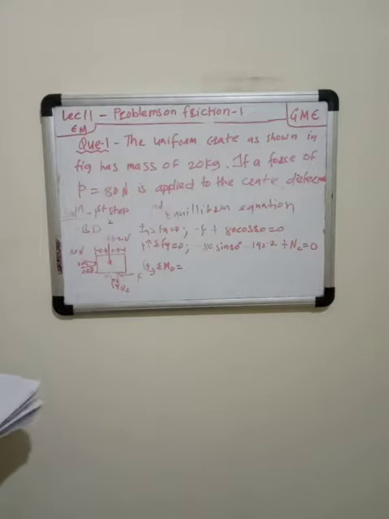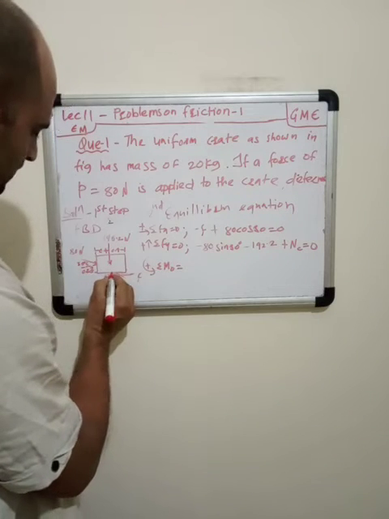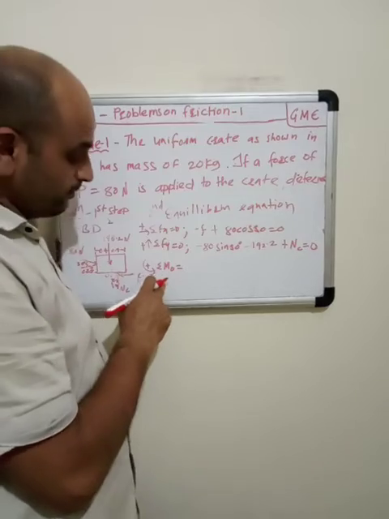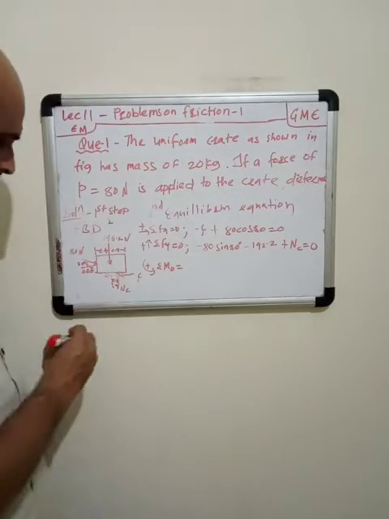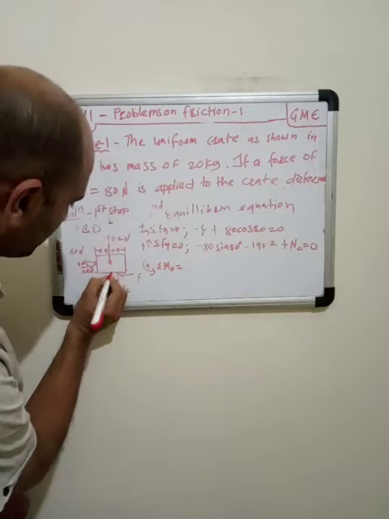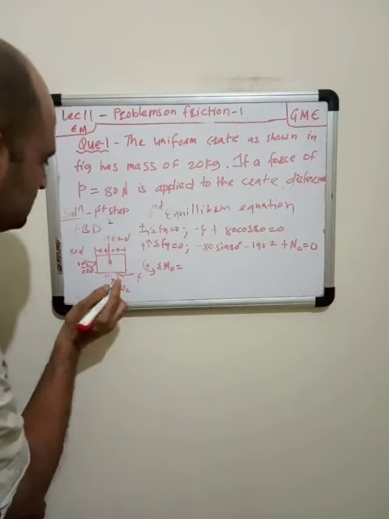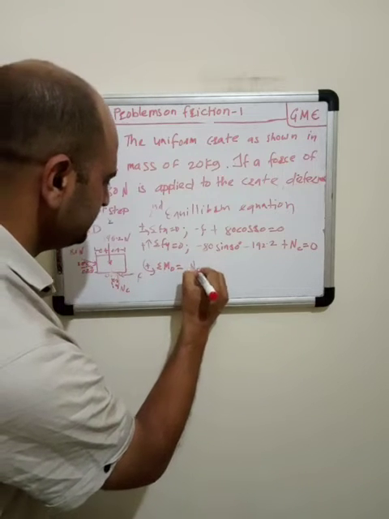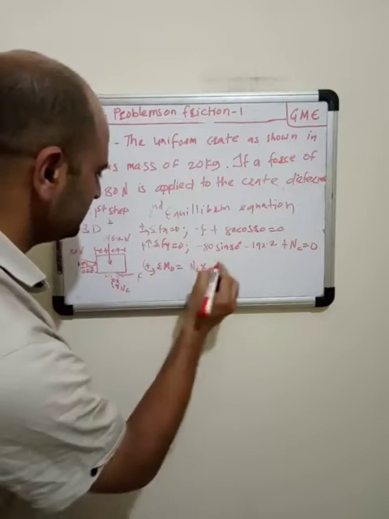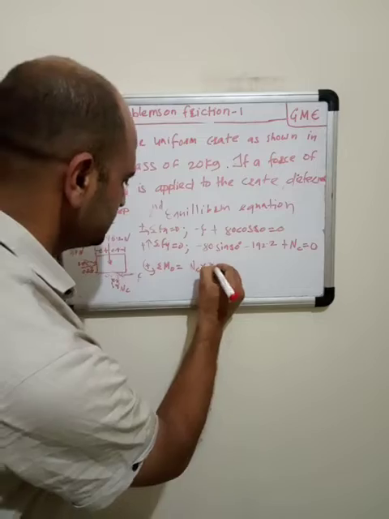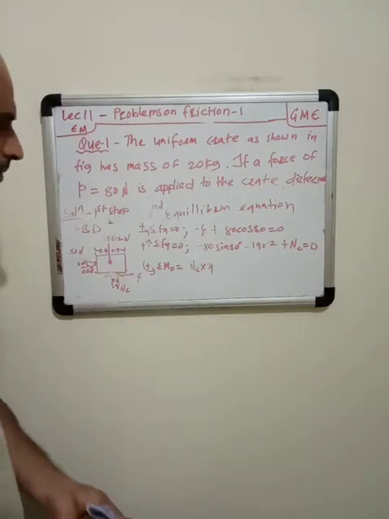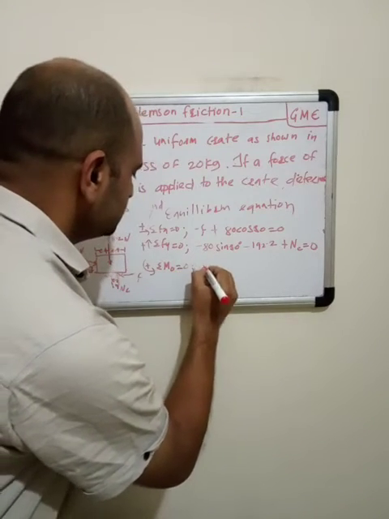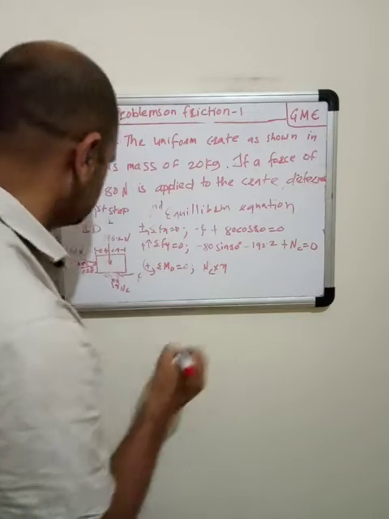Okay, in summation of moment about this point equal to 0. In the moment of force class, we have already studied in detail how to take the moment. Summation of moment about this point equal to 0. First, I will take this NC. This is clockwise, right? This is anti-clockwise, right? I will take it positive. NC, which is the normal force, and the perpendicular distance gives the moment, NC into x. We should equate it with 0, right? Then first I will write it like this: NC into x.